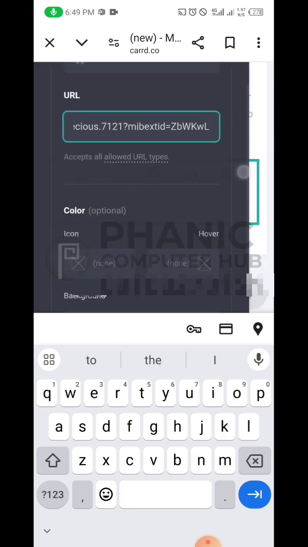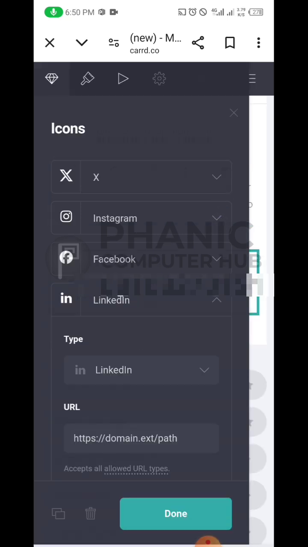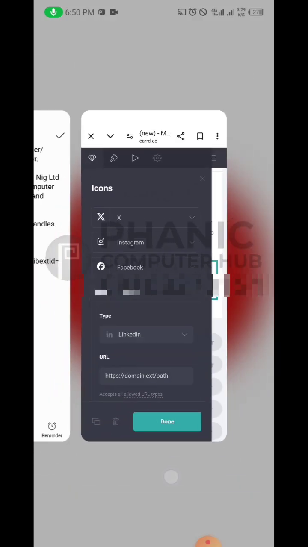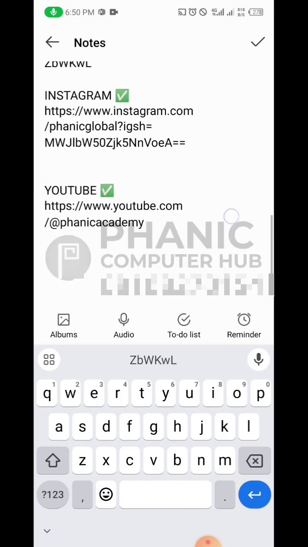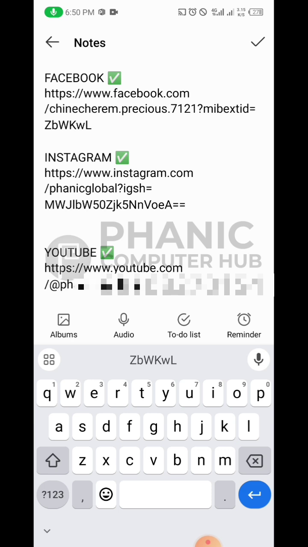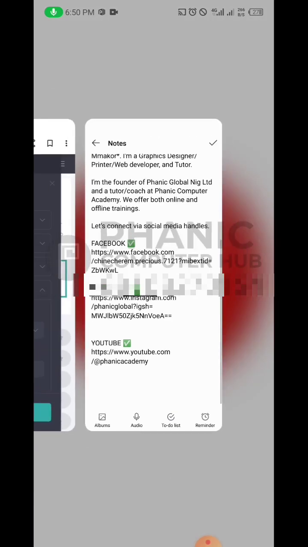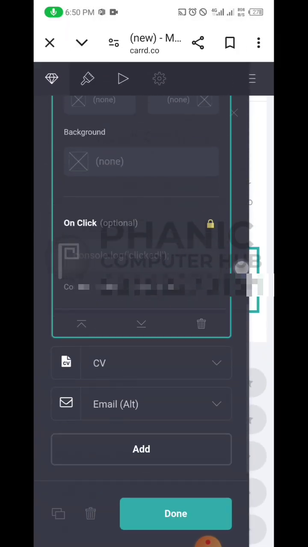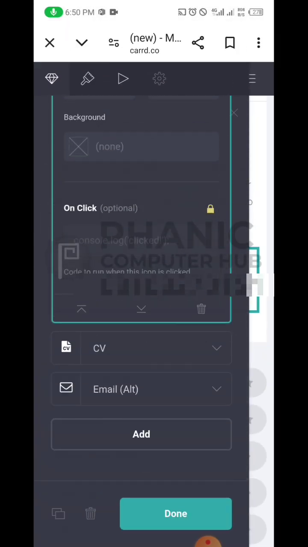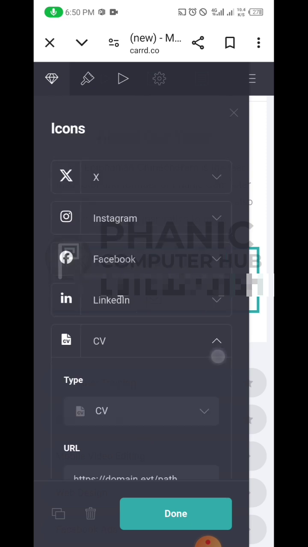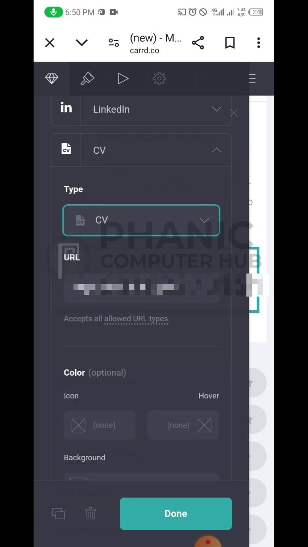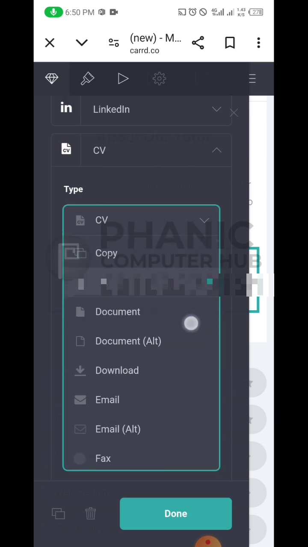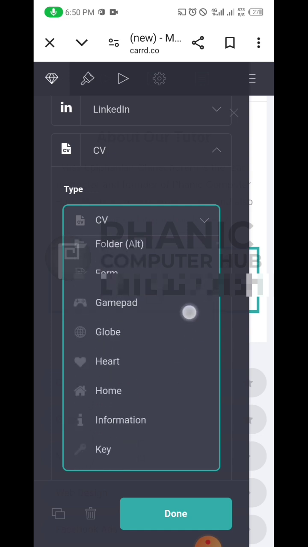So I copy this link. I'll come down and select LinkedIn. I don't know if the LinkedIn account is here. I'm not sure, but let me just select YouTube, copy it, come here. Let me just leave the LinkedIn, and then there is no YouTube here. Okay, let me change this CV now. I come here, change it. We are not adding anything CV, so let me look out for YouTube to see if I'm going to see YouTube here.